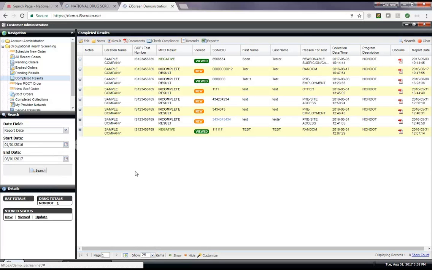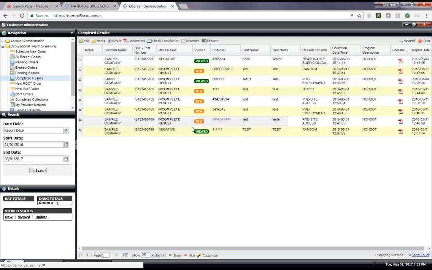All right, so now you'll see here we have some different donors listed. You'll see that some are in green with the word viewed, some say new. So if you have results sitting in your MRO results online, when you come to the completed results section, if you have not looked at those results, they will say new. If you have viewed it before, they'll say viewed. If other donors log in using their username and password and come to completed results, theirs may look different from yours. So just because you viewed it, that doesn't mean all users will see viewed.